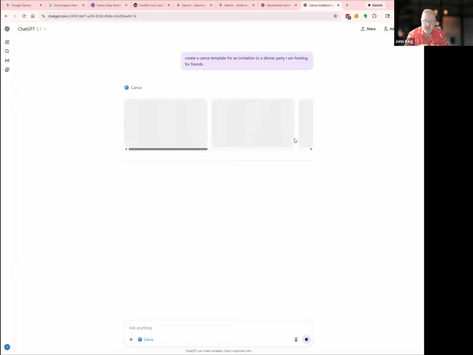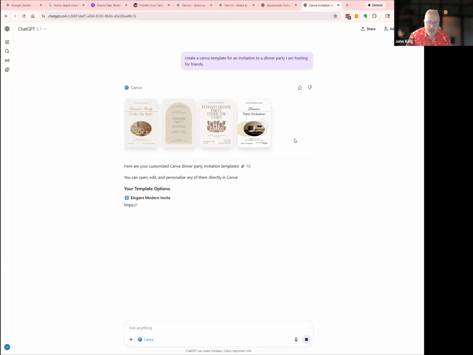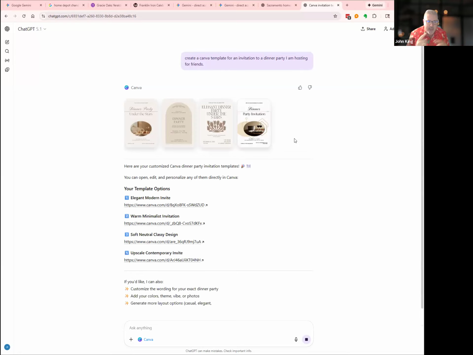Unlike image creation, which says, okay, here's your image, which a lot of us have done. We've asked ChatGPT, hey, will you please create a flyer for me promoting an open house that I'm doing this weekend? And it creates the flyer. But if you don't like it, you've got to argue with AI to tell it to change something because it's in control. It's giving you a static, completed image. And so instead, what this is giving me is 4 different choices.